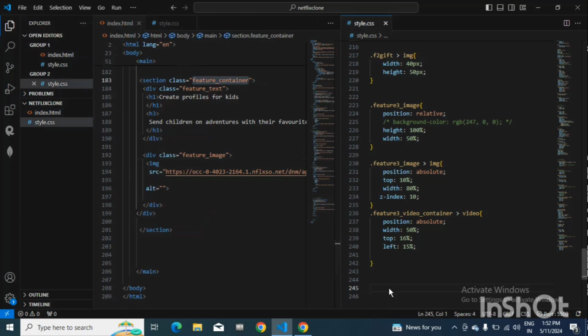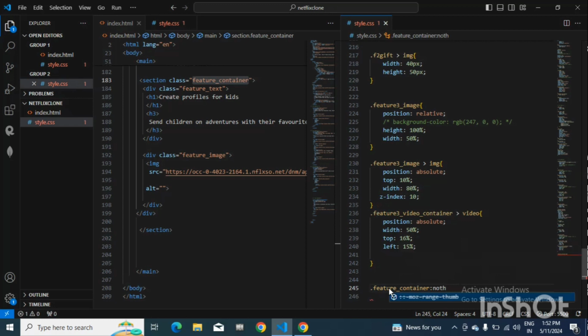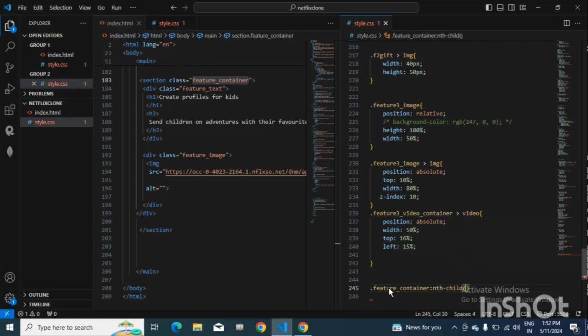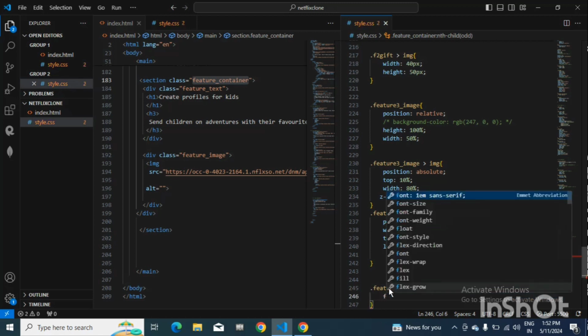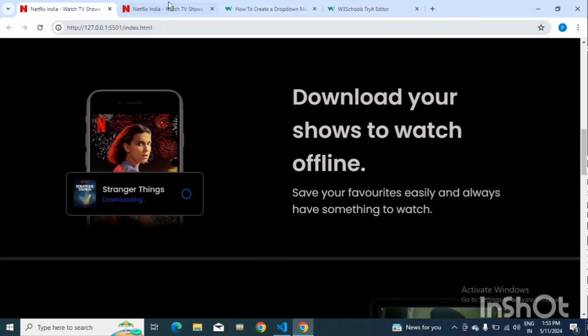I'll take that feature container of nth child should be odd and flex direction row reverse. See, now you will get this output.